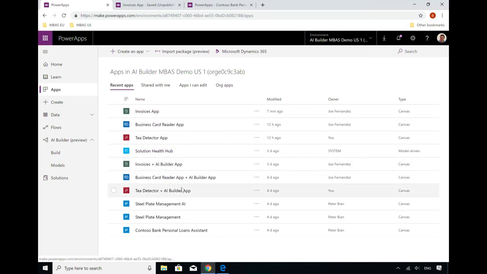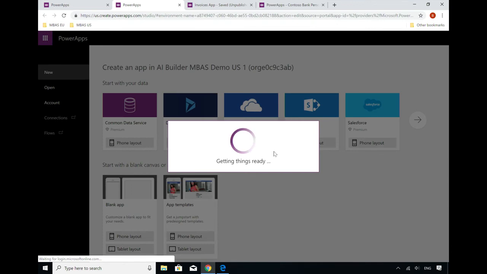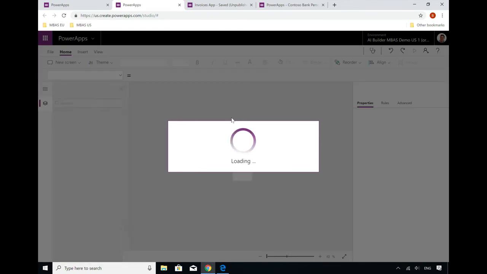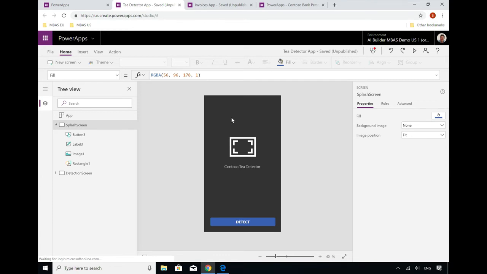And so similarly here, I have an incomplete application. And I will finish building that application using the pre-built control for object detection. So this control, again, is pre-built because it knows how to talk to the vision model. It's going to pass the images. In the back end, we're going to process the image, and then we're going to give the result back. And the object detection control is going to overlay the result on top of the image and pass the output back to the application for you to build the rest of your app.